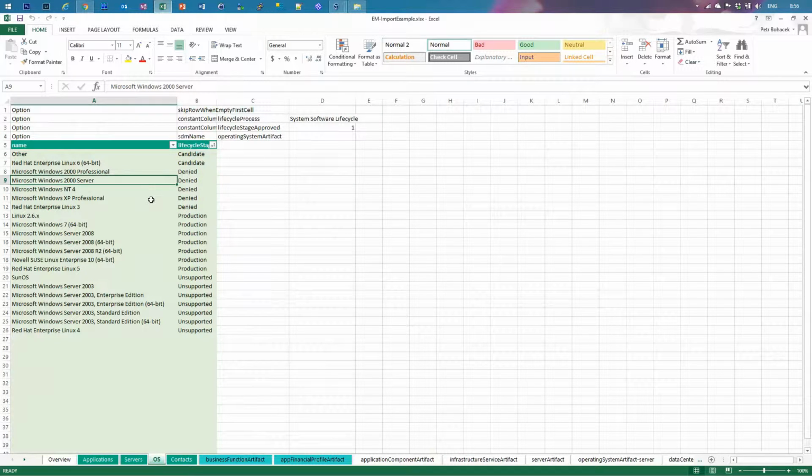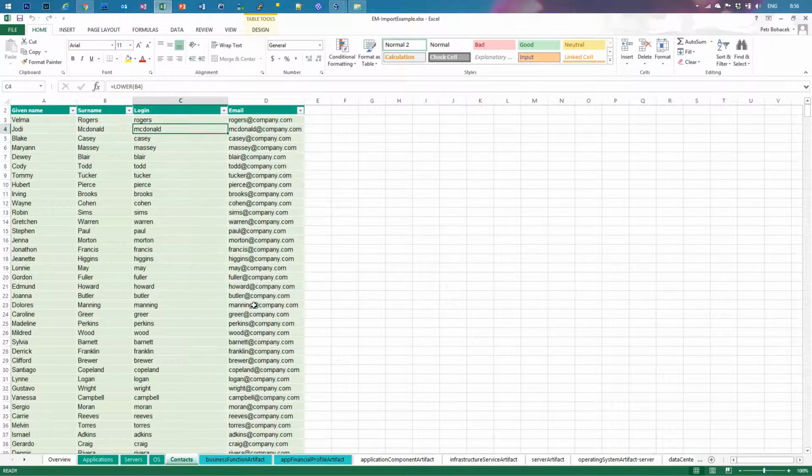You can see all the operating systems which are used in the organization and what is the stage of the system, how much it is supported or unsupported. Last but not least is the information about the users. Every user is represented by the name, which is the first name, surname, by the login name and an email.